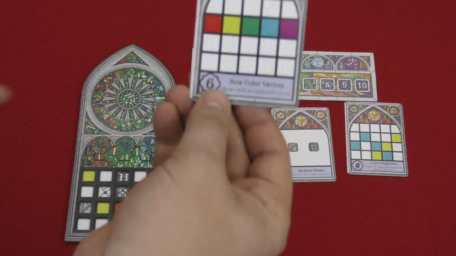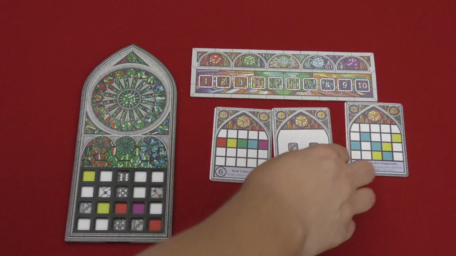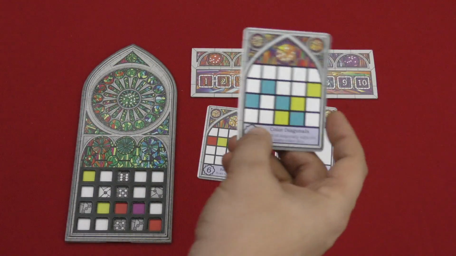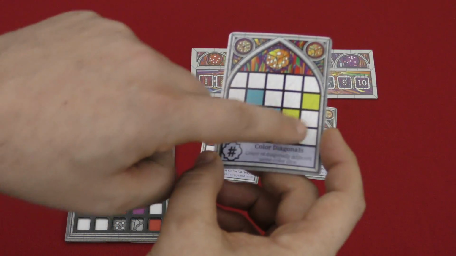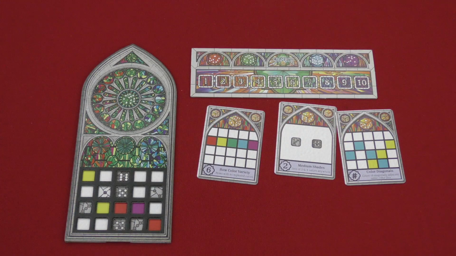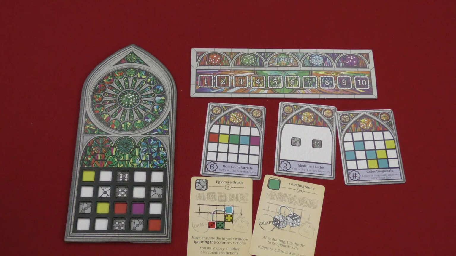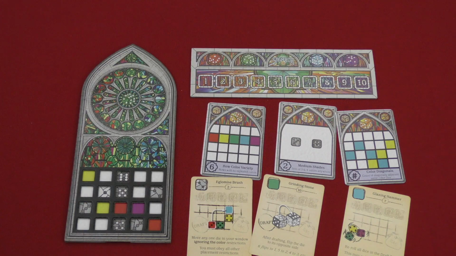So for example, here you get 6 points for each row that has no repeated colors, so one of every color in a row. This one here, you get 2 points for every set of 3 and 4 you can find in your thing. And this one here, count all diagonally adjacent same color dice. So here you can see these dice are adjacent to each other diagonally. You're also going to have some tool cards placed out. These tool cards are going to be cards that players can use on their turn to do various things, to kind of manipulate your dice.